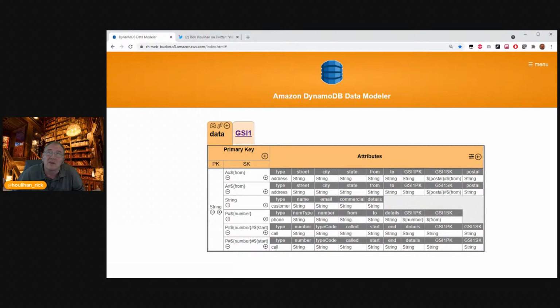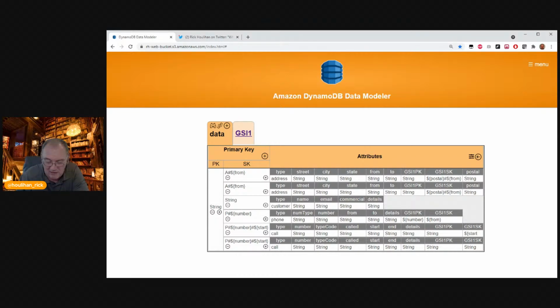Or it's a start time less than the end range. Yeah, that's what we'd have to do. Start time less than the end range and filter on, we could do that. So yeah, this works. And so let's say GSI PK, GSI 1SK. And so this is going to be, we want start time less than end range. So this is going to be our start time on the call record.